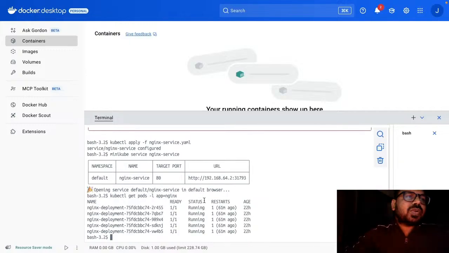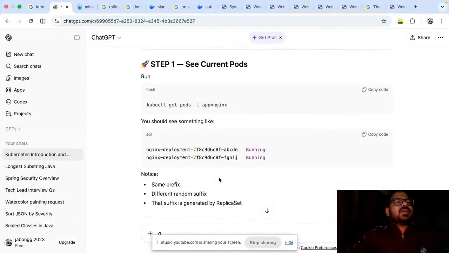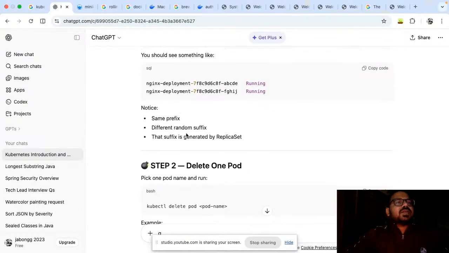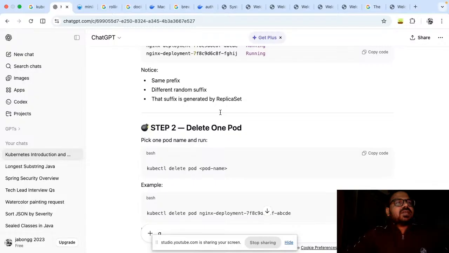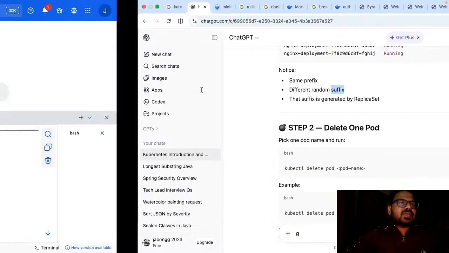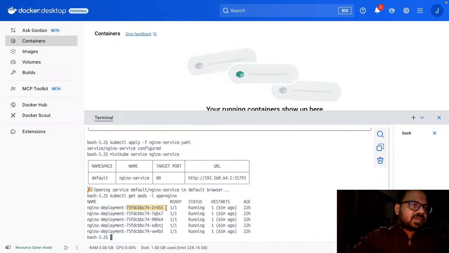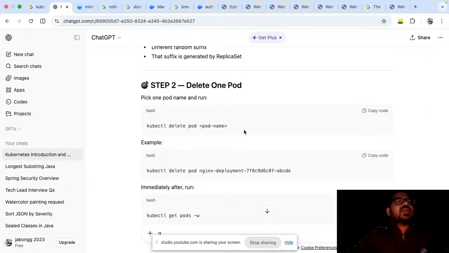So we have 5 pods running. Notice the same prefix but a different random suffix. That suffix is generated by the ReplicaSet. The number is automatically, randomly generated, but the prefix is the same. Then it suggests to pick one pod name and run.